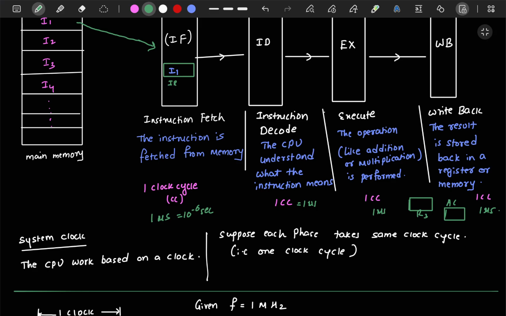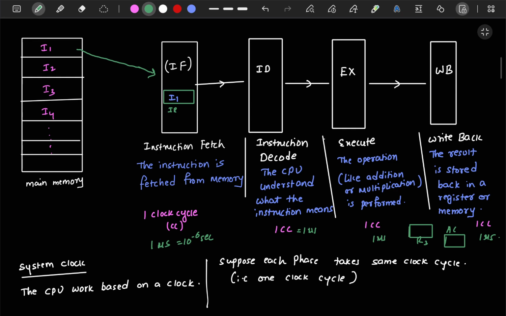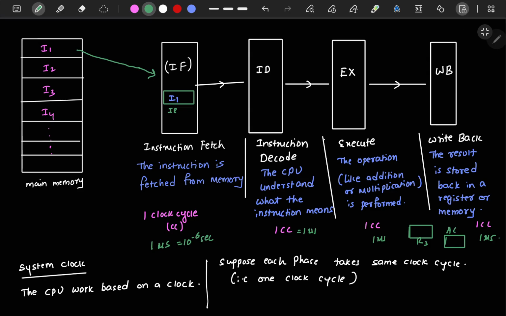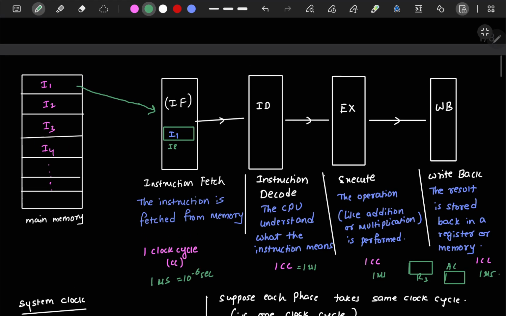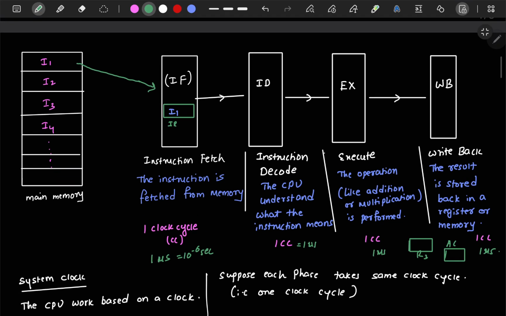Okay, that means whenever an instruction gets into any of these phases, it takes 1 microsecond to complete that particular phase, or to complete that particular stage. Okay, after 1 microsecond it will come out of the particular stage. That is the meaning of it, right? So hope you understood. So in this lecture I just want to show you how, with pipelining or without pipelining, an instruction will go through all the phases.